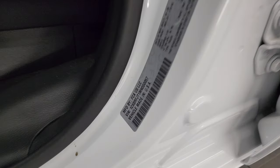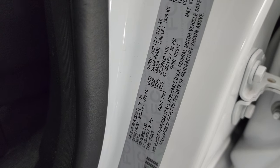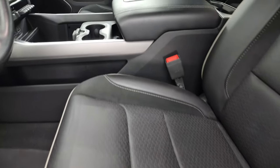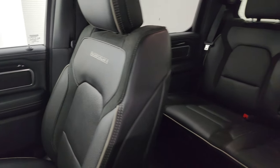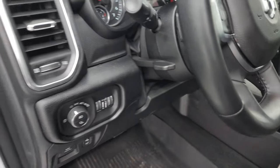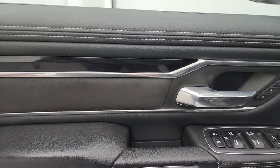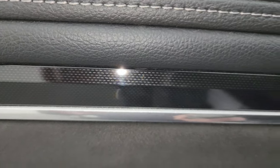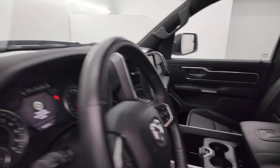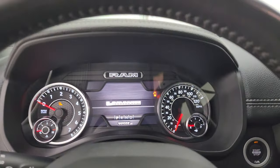Here is the VIN sticker — no previously owned in Canada trucks here. You also get the tire and loading information sticker. Inside, you get the leather and suede inserted seats with gray piping and 'Laramie' stitched into the backrest — no rips, no tears, very nice condition. This truck has never been smoked in. Factory all-weather floor mats, auto headlamps, power pedals, tilt and telescopic steering wheel, power windows, locks and mirrors. You get the suede bolster on the doors and a diamond-plated-looking trim on the doors as well. The mirrors power fold in on both sides. Hop inside to check out the miles, radio, and everything this truck has to offer on the interior.